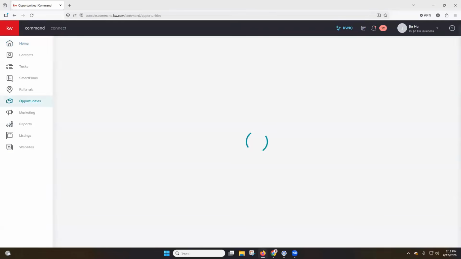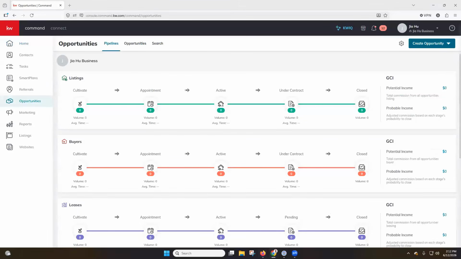So I'm going to click on the opportunities section on here. Today, I'm just going to make a fake opportunity so we can play around with this. Nothing too crazy, but I just want to see what it's going to look like, how we can connect it, and how we can get in the back end of Lone Wolf. There's a lot of stuff we're going to cover, but let's just make one on here.